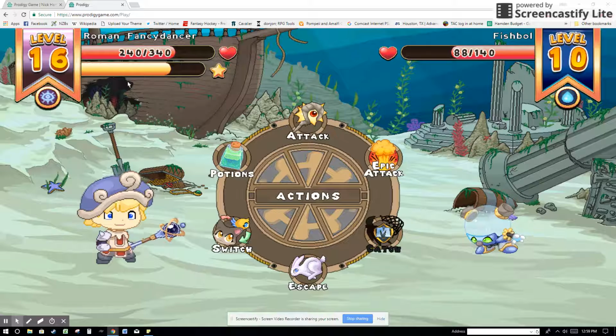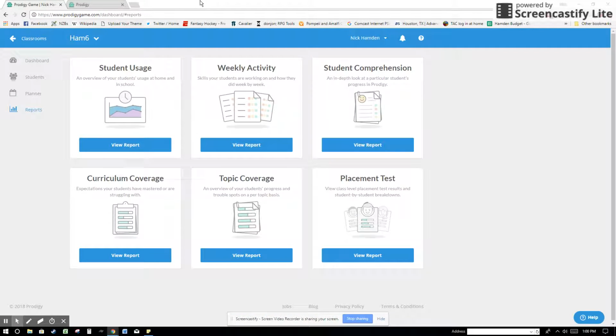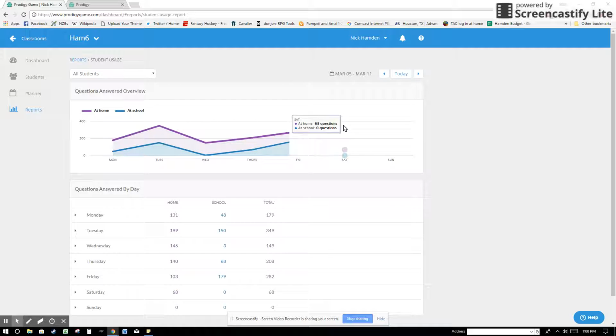You can use it in class, which I do sometimes. Just last week I did not. Now, the reason why this is good is obviously telling you that I've had students who answered hundreds of extra math questions last week, which is obviously an amazing statement, all out of class.